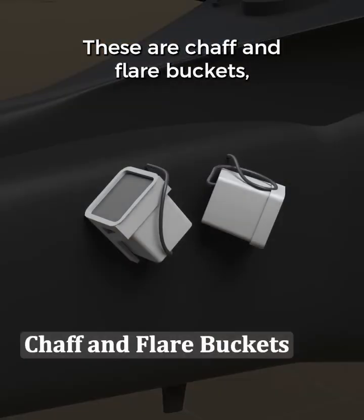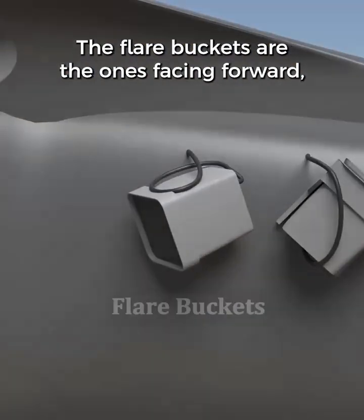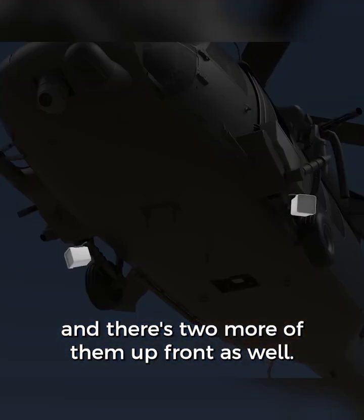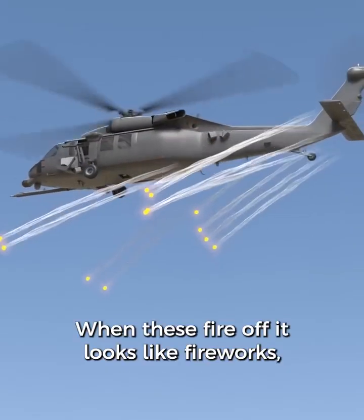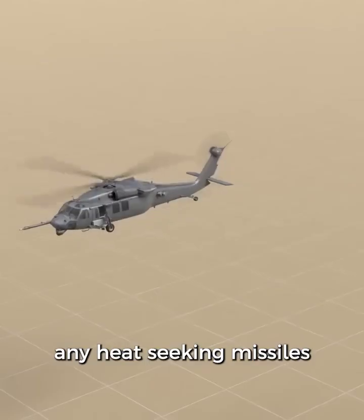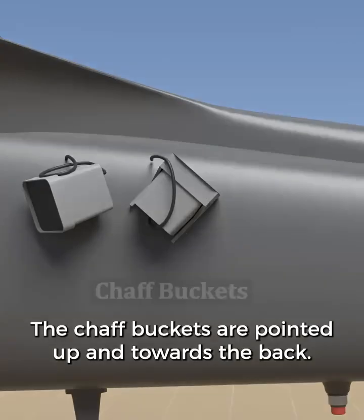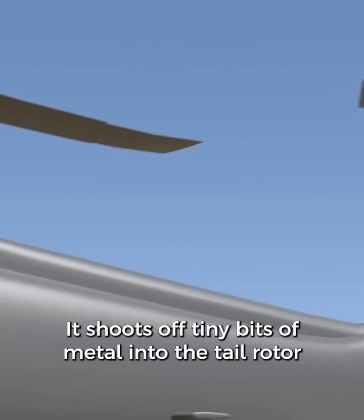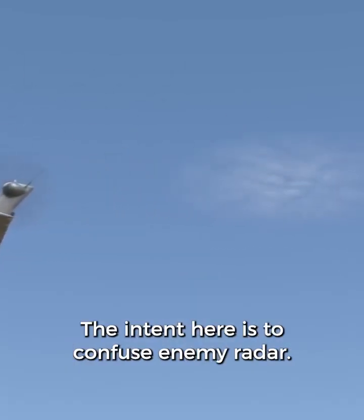These are chaff and flare buckets, and these are on both sides of the helicopter. The flare buckets are the ones facing forward, and there's 2 more of them up front as well. When these fire off, it looks like fireworks, but the real purpose is to confuse any heat-seeking missiles and hopefully save the helicopter. The chaff buckets are pointed up and towards the back. It shoots off tiny bits of metal into the tail rotor to create a chaff cloud. It looks like faint smoke. The intent here is to confuse enemy radar.